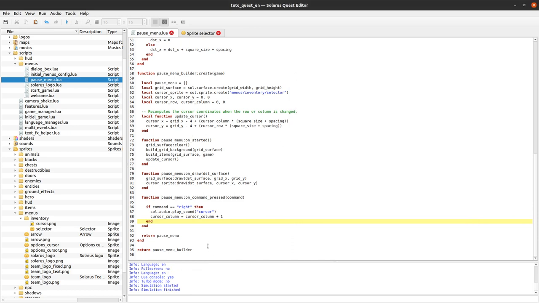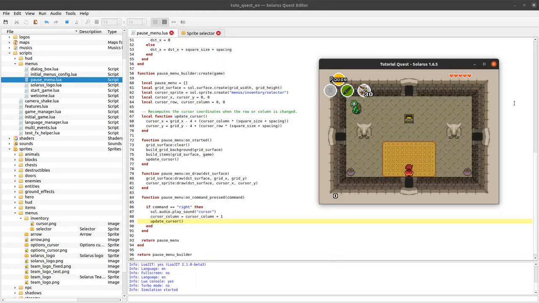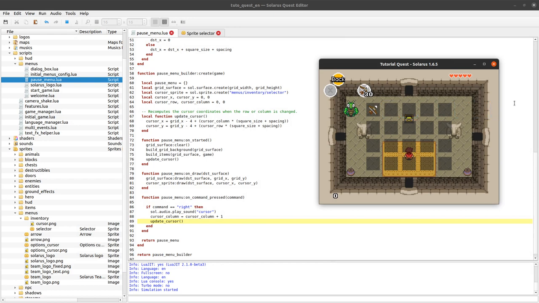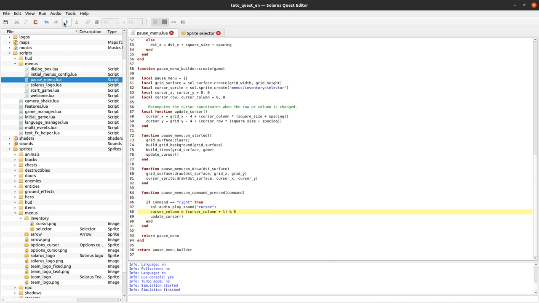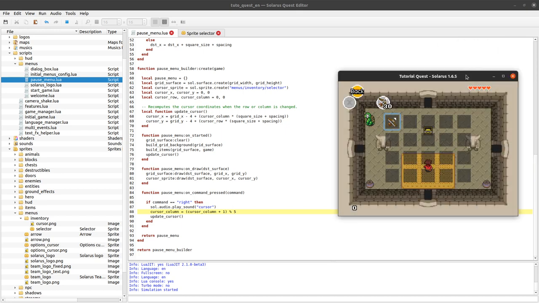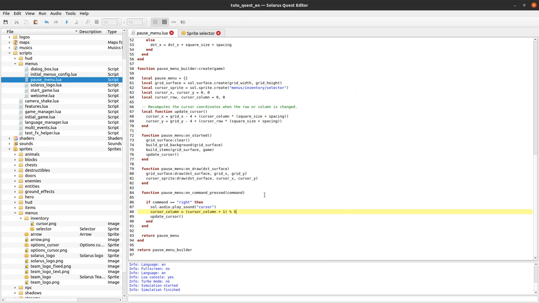Okay, it doesn't work because I forgot to recompute the actual coordinates based on the row and column. And to do that, I had to call my little update function. Okay, it works. So of course it will go too far to the right because I didn't check for the limit. What we want is probably to go back to the left one when we exceed the last one to the right. And how do we do that? We can do a condition here with an if-then-else, but we can also use the modulo operator. If you are familiar with this, I think it's much more concise and much cleaner. And it works. Okay, so we have everything we want for right.